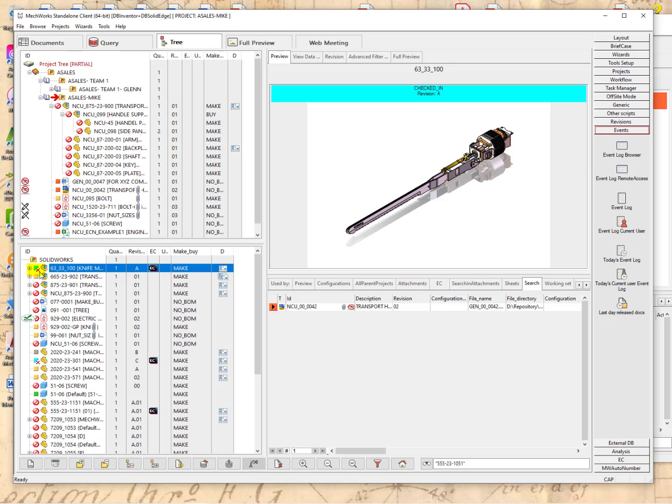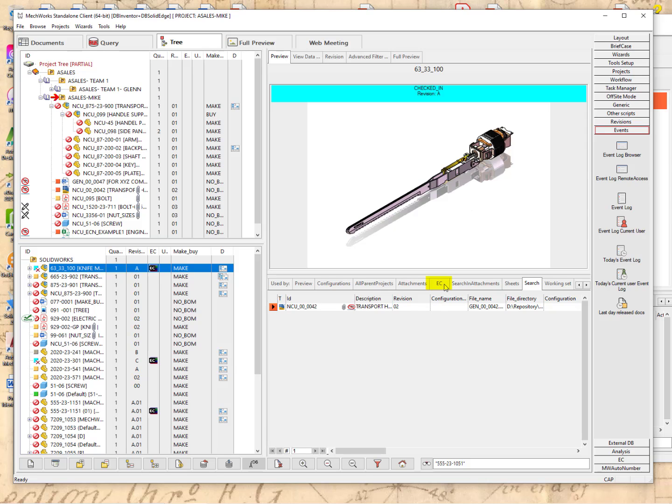In fact, it's actually going through the workflow right now because there's this red X showing that it's in a workflow, and nobody can change the state of that document until it's finished or being kicked out of that workflow.